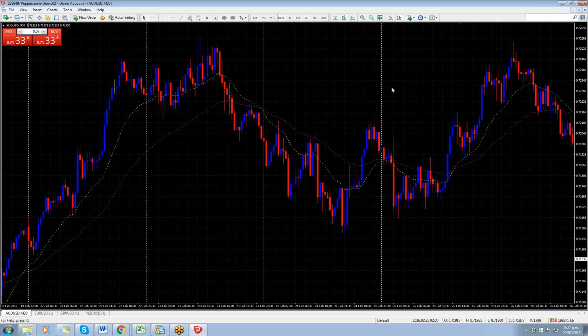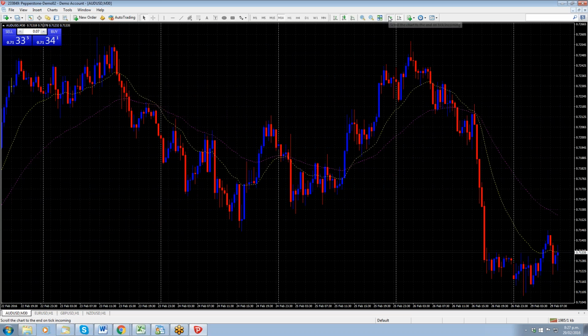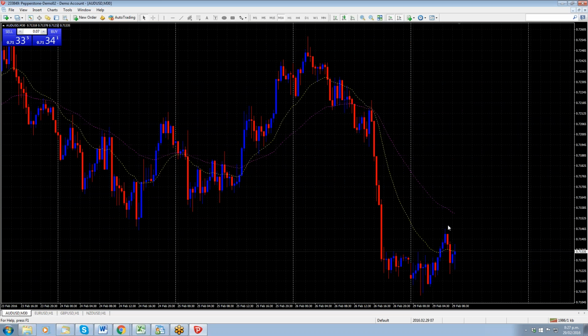Let's go back into where we are now. I'll click this to take me to the end. So this is where price is real time at the moment. Now, what I want to do is have a look to see what the price is doing without analysing too much. Let's just go and place a trade. We've got our lot size here, which our calculator's told us, our Excel spreadsheet. So simple as clicking sell or buy.